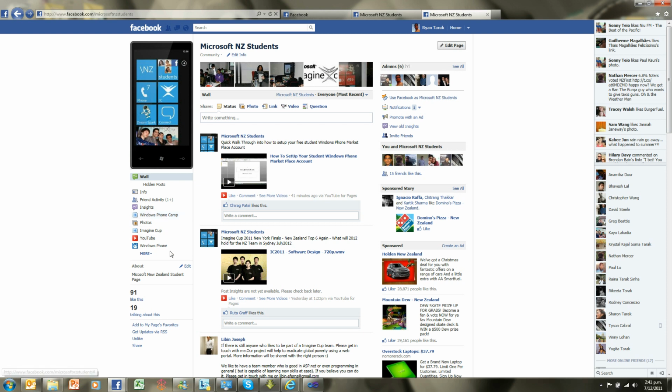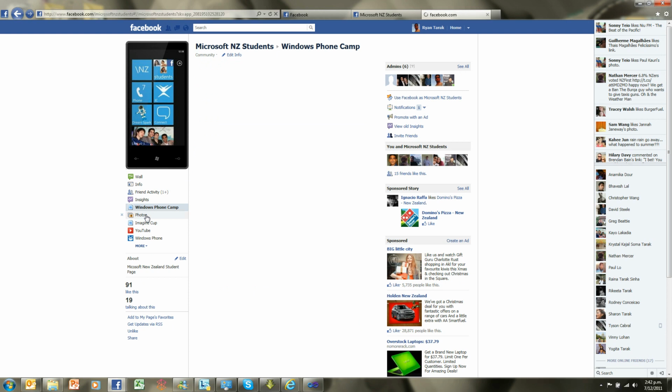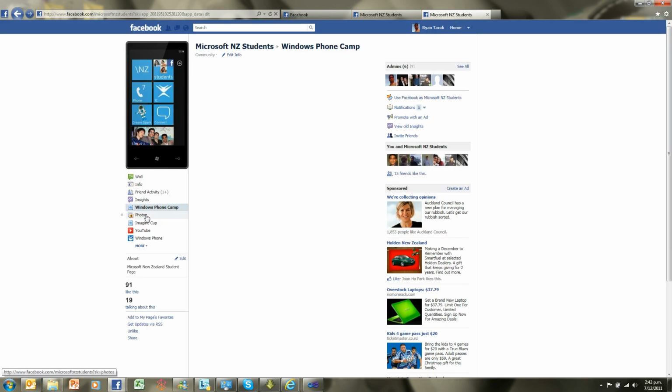You'll notice that there's a bunch of different tabs here. You've got YouTube, which is our YouTube channel for videos that we post up, which will have a lot more content around Windows Phone training stuff. And we also have this tab for Windows Phone Camp. If we click on that, what you'll see here is a bunch of information that relates to the November Camp series that we just covered.